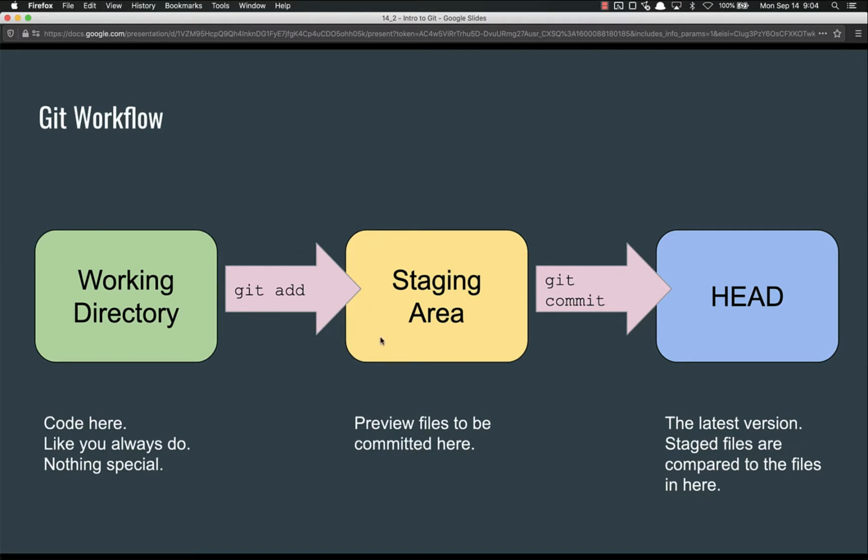So let's say that you added a button to your landing page. Well, your landing page has now changed in your working directory from the last time you used it, so you might add it to the staging area. And now you can look at it and say, okay, what's different about this? So now that I've got this change, that index file that has the new button in it, I want to commit it. Now, right now, head is pointing to the previous commit, to the time before. So what's going to happen is that all the staging area files are going to be compared to the head files, and any changes will be committed, and then the head will move forward to the next commit.